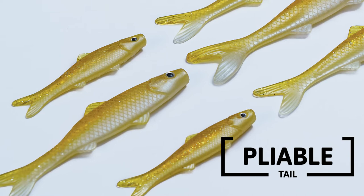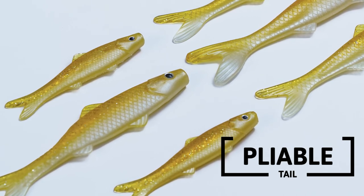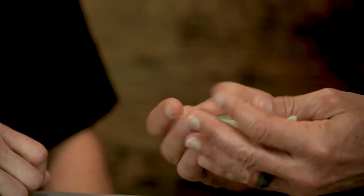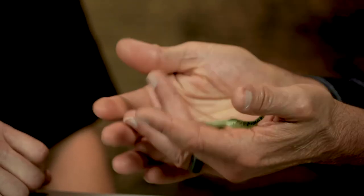Speaking of back-end action, we made the tail a little bigger and loosened it up a little bit, but this is still really pliable plastic. Look at that tail — it's almost like you're trying to catch this minnow in your hand and you're trying to hook it, but it's a Banjo Minnow.